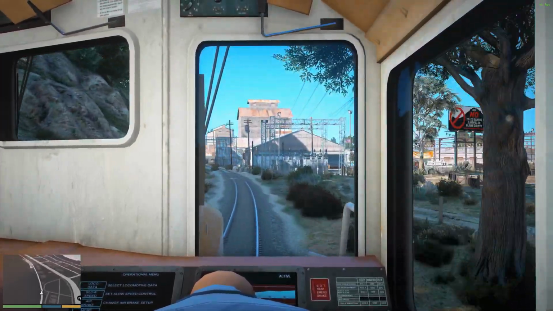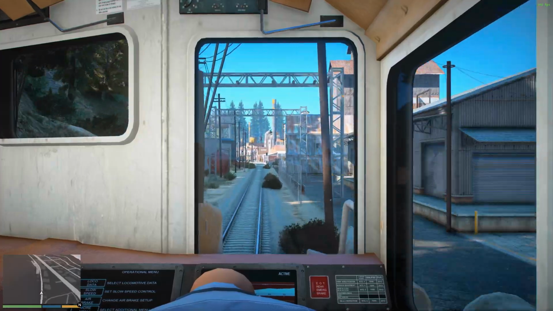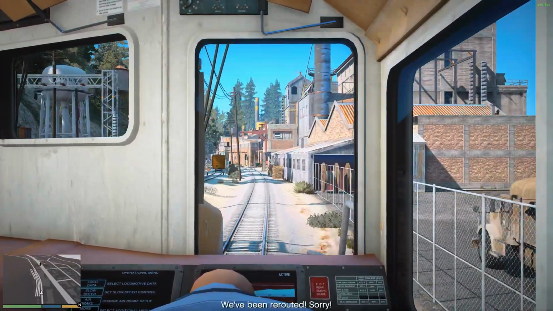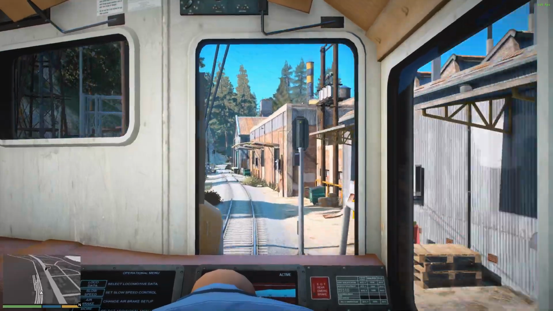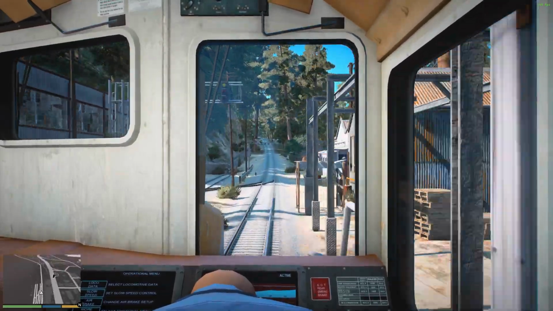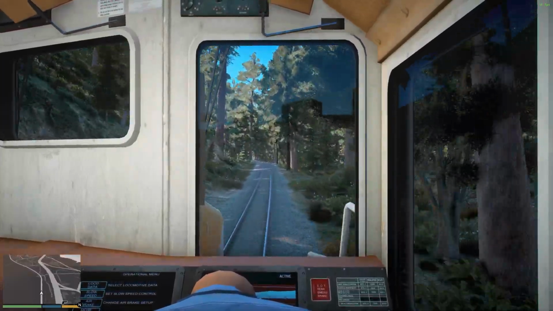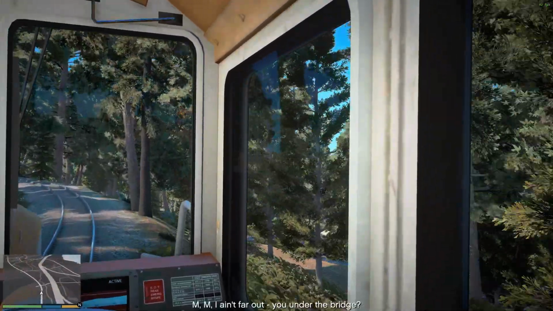We're almost there. I think you'll be able to see the forest of San Andreas much better once we're in the dinghy. You can already see it here, the redwood trees. I don't know what trees they are, but they look like redwood trees.